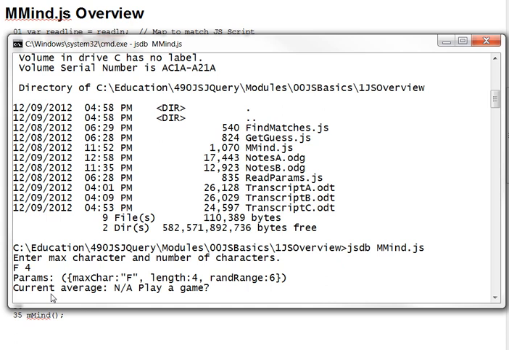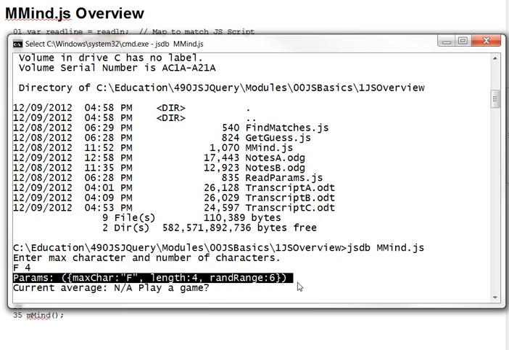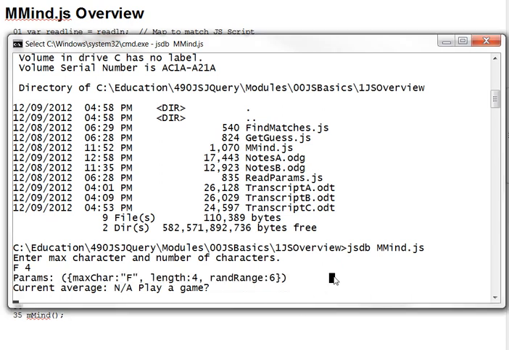Now, immediately, though, you can see a printout here of parameters. That's a debugging print. Just note it for the time being, and we'll get back to it when we talk in more detail about the code. It's dumping out some internal data from the program. Now, we're going to score each game by the number of guesses that you need to get the hidden pattern. And one program session may encompass multiple games. You get to start a new one each time you finish the present one. The program will track your average score across all games.